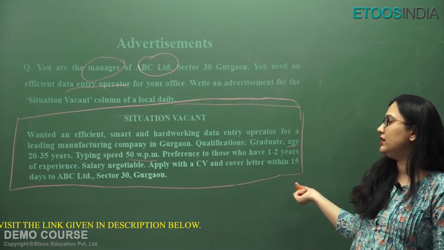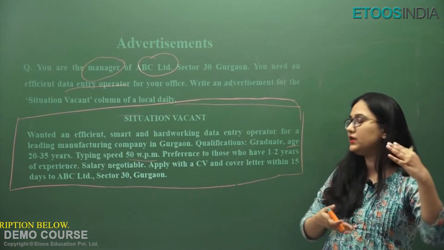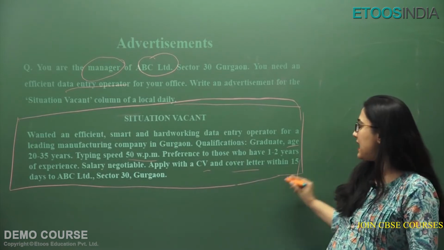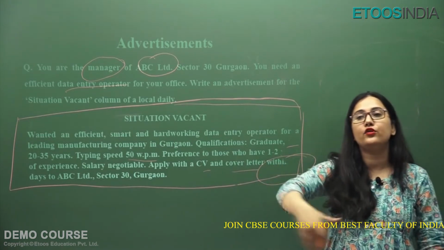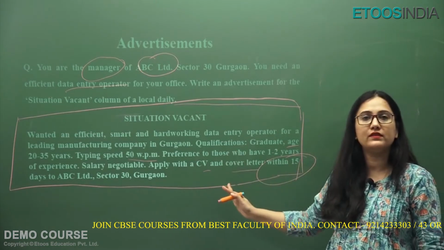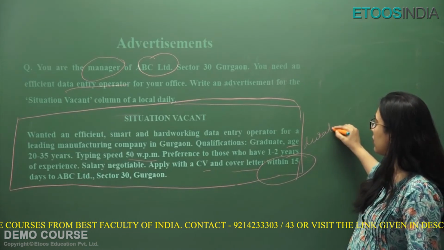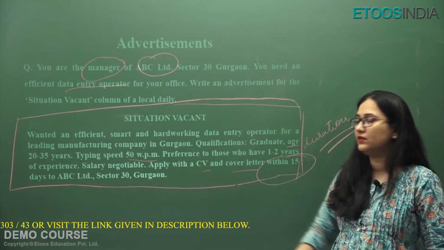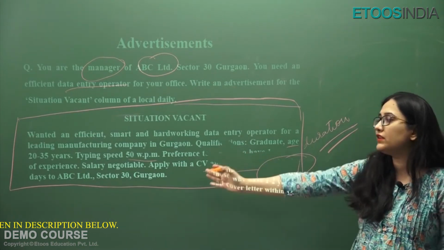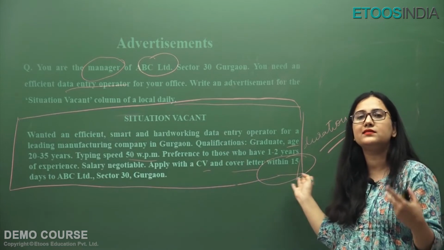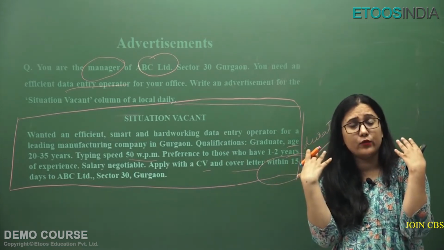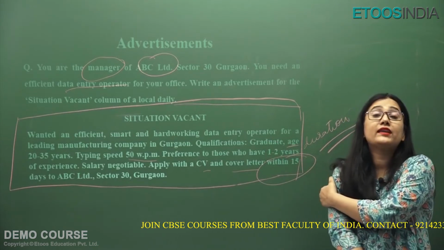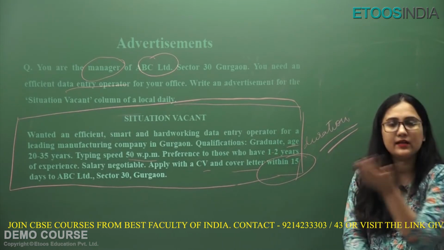Apply with a CV and a cover letter. CV is the curriculum vitae, the resume, and you have to apply with a CV and cover letter. You have given contact details and the maximum duration during which they can apply. You have written from the date of issue of this advertisement, this is the duration for which this position is open. So anybody interested should contact this person. Sometimes the phone number is given, like they have given the address here. People can be writing a cover letter and CV and emailing, or mailing them snail-mail style, the regular letter style. But you can give the email address, the mobile number, the landline number, you can add more details here.